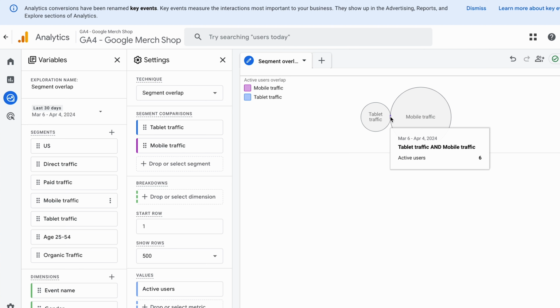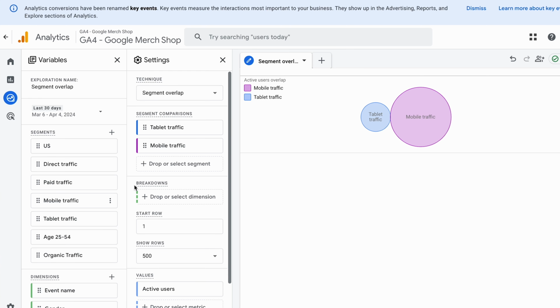So there's only the 6 crossover for these guys on that. And so those are pretty separate audiences. They behave differently, and that's also good to know. But so you can play around with this and try to understand the different segments and how they're interacting and how they're using your website.